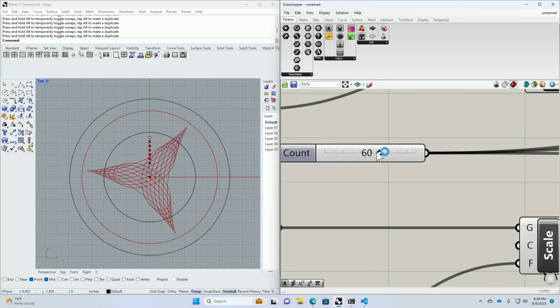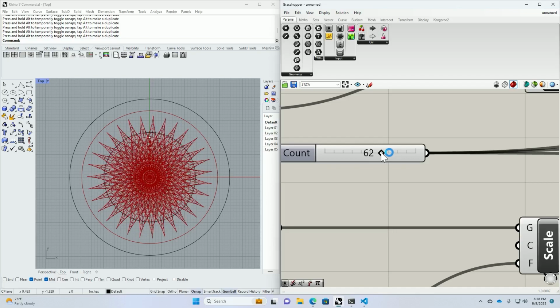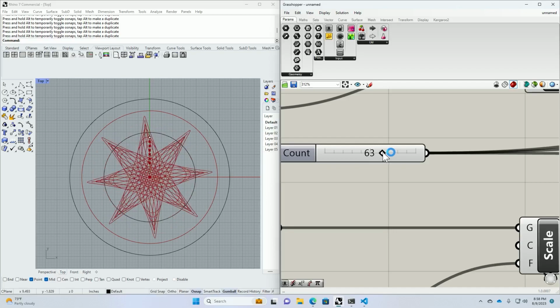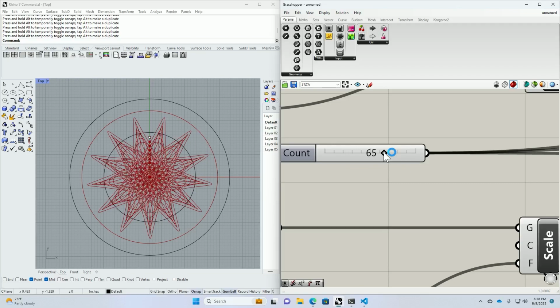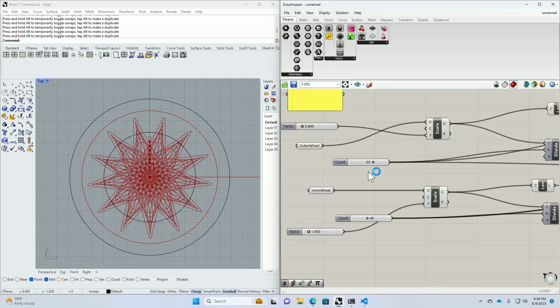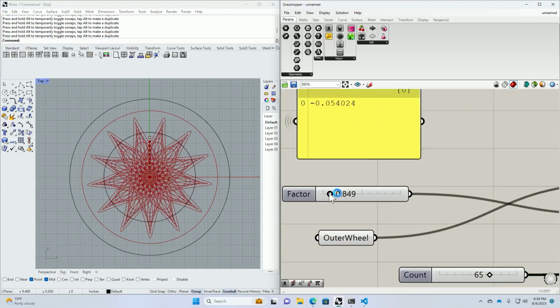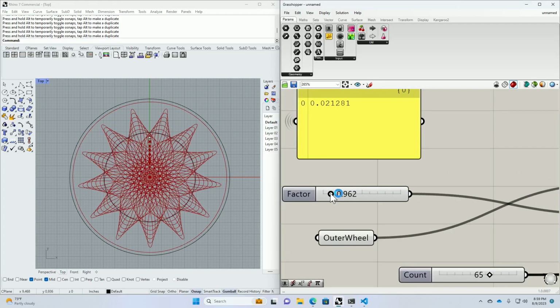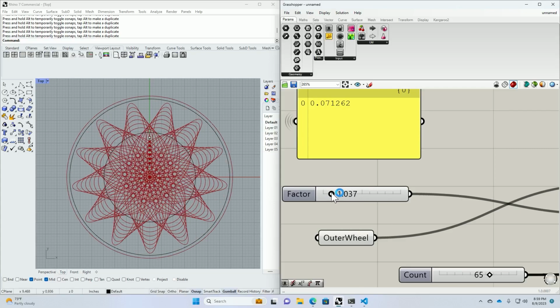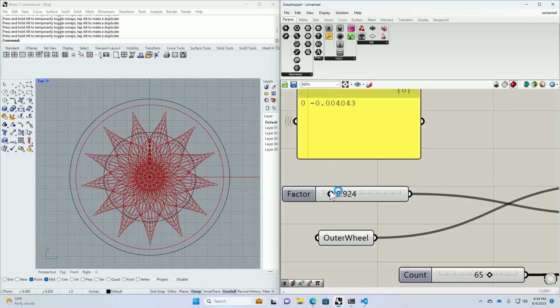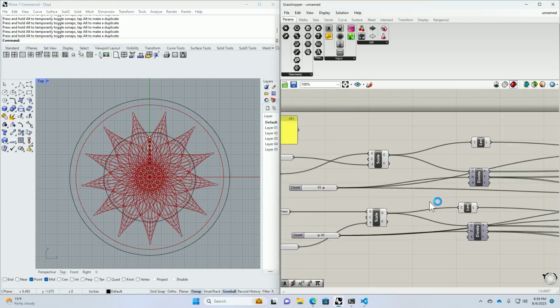Now, one of the things you can do is come back here from the beginning, and you can just pick a different number of teeth on the outer wheel, and it will start to create all sorts of different patterns. The one thing that we'll want to do is always come back and try to make this as close to 0 as we can, so that the patterns make sense from a Spirograph perspective.